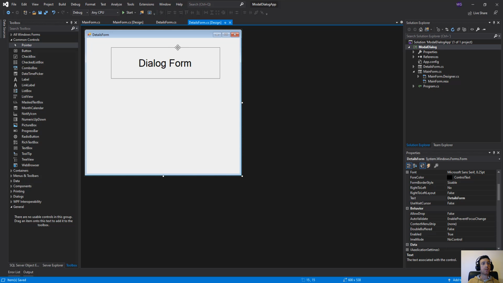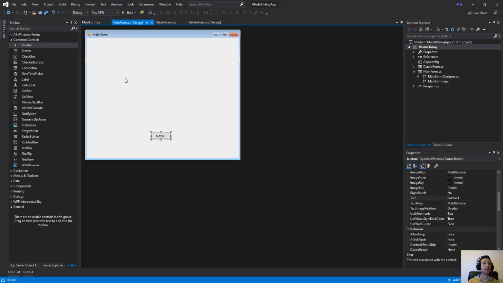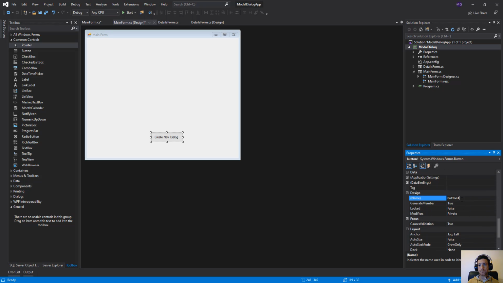Let's see how to load or create or instantiate this form from the main form when I click button 1. By the way, I'm going to change the button's text to create new dialog, and I'm going to call it create new dialog.